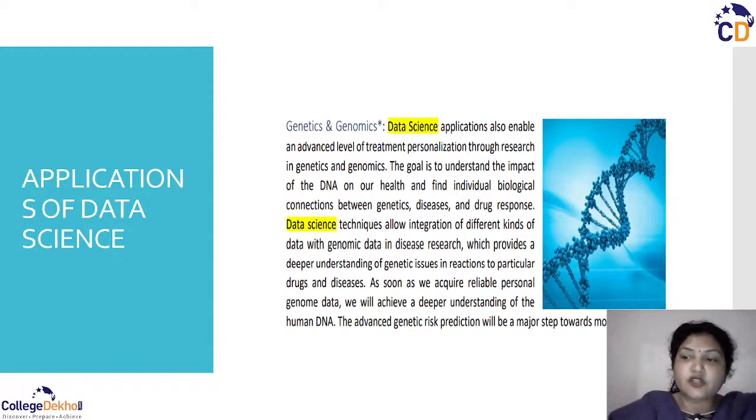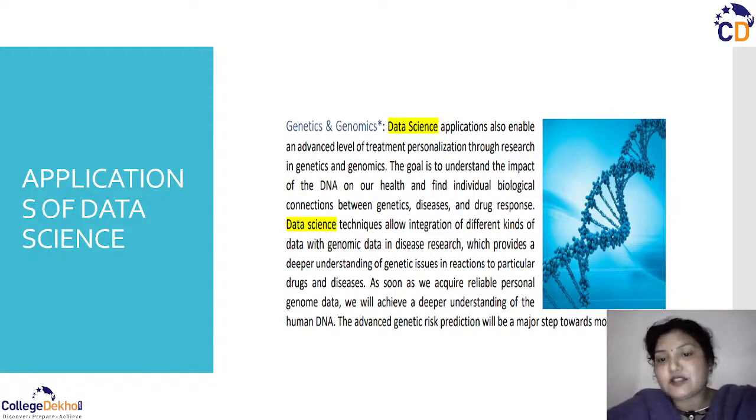Another application is when we have genetics and genomics. Now let us understand what this is. First of all, understand what data sciences has to do with this. So data sciences techniques allow integration of different kinds of data with genomic data in disease research, which provides a deeper understanding of genetic issues in reactions to particular drugs and diseases.